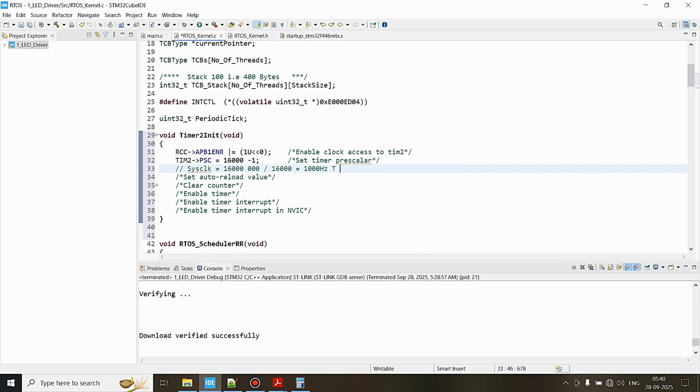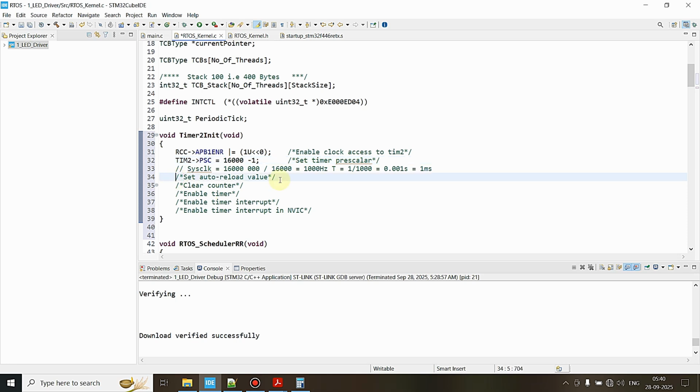So the time period of timer 2 will be 1 divided by 1000, that is 0.001 second or 1 millisecond. So for every 1 millisecond, this particular timer 2 will have one tick counter incremented. So this is how the prescaler will be set as per your requirement. As per your requirement, you can add whatever number you want right over here.